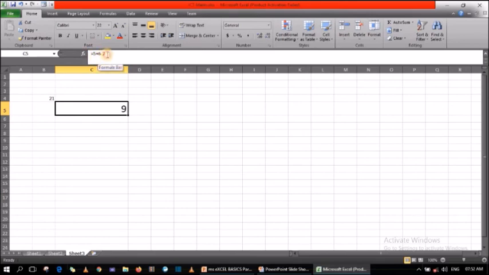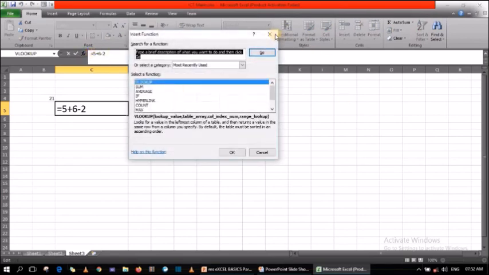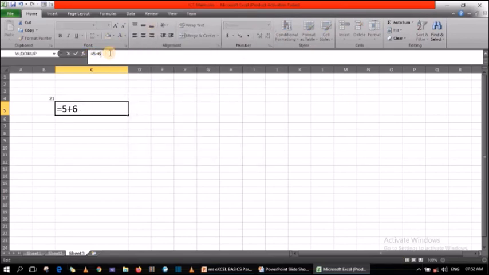Another example: 15 minus 6 plus 2. Here minus will happen first because it is in left to right order. First you will see minus, so minus will happen first. 15 minus 6, that is 9. 9 plus 2, that is 11.